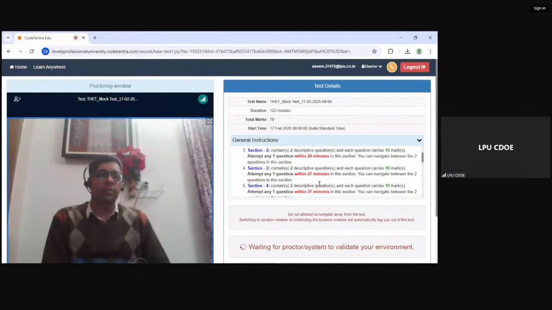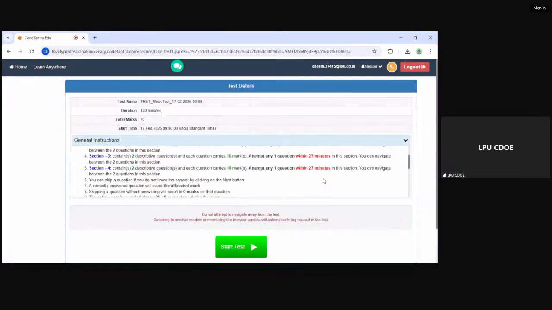Section 2, you have to attempt one question from 2 subjective questions. There is an internal choice, and you will get 26 minutes. Section 3 has 2 descriptive questions, with 27 minutes. For section 4, there are 2 questions, you have to attempt one, and you will get 27 minutes for writing.